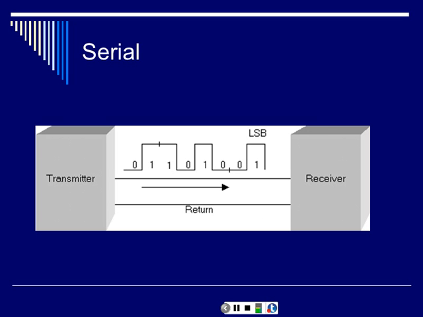Then the receiver says, I'm ready to receive. And then the transmitter says, boop, boop, boop, boop, boop, till it gets through with all 8 of those digits, and then it says, okay, I'm done, and it shuts off. But it takes a lot more time to send them boop, boop, boop, than it does to send them at once. Silly description, but it usually gets the point across.